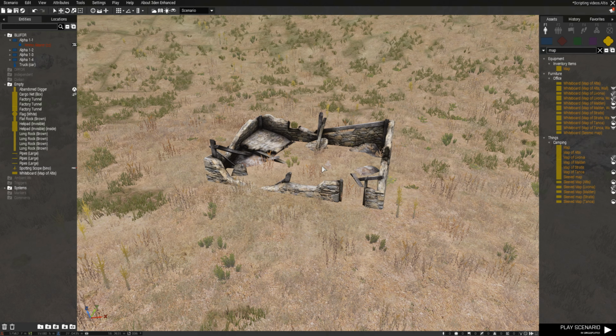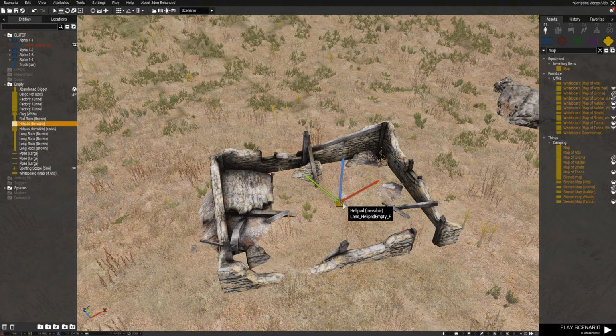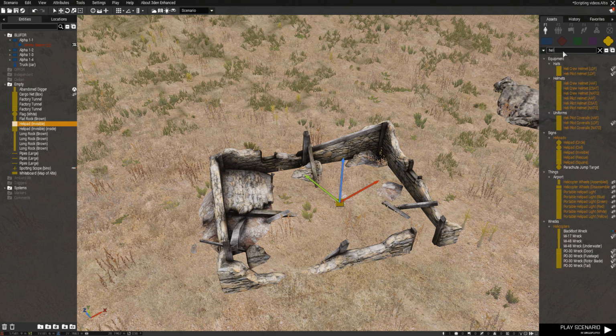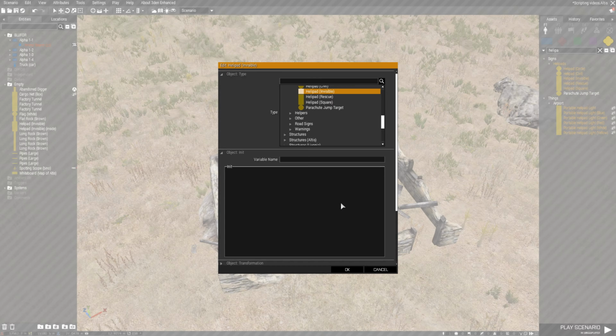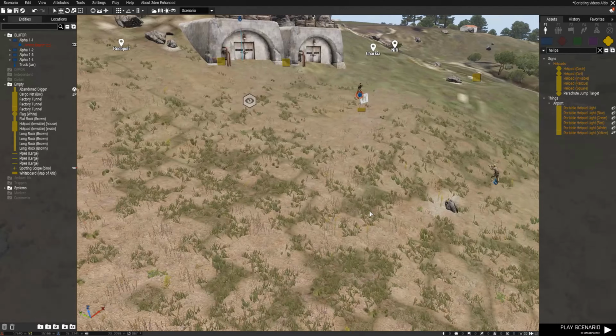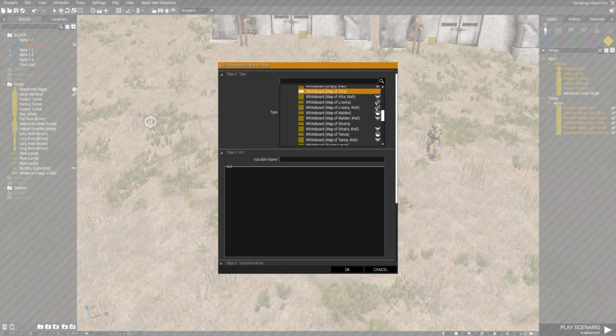Now we could do this using coordinates, but to make it even simpler, we're just going to plunk down an invisible helipad that you can find here in your helipads. Right here. And we're going to name this house. You can name it whatever you like, it doesn't really matter, as long as you remember what you write down. Now, we're going to go into this whiteboard that we're going to use to teleport to that little house of ours, right here. And for the object variable name, we'll exchange that with house.